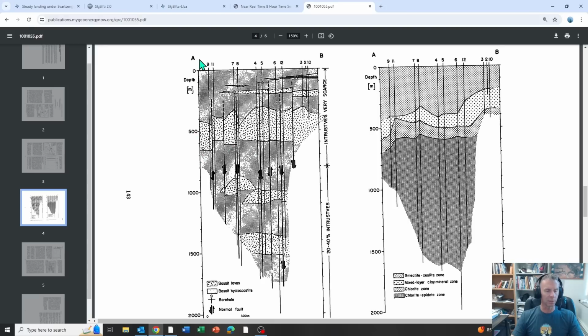You could give this task to several geologists, and it's very likely you would end up with some slightly different cross-sections. Hopefully, in general, they show some of the same general themes and trends, but it's very likely that they're a little bit different because it's a bit of an interpretive process. Nonetheless, it's the best thing we have conceptually to see what's going on in the subsurface. So basically what they've done here is broken up the rocks into two types, which is a good way to approach this. The basalt that is lava is shown with this white kind of dashed line here. And then the gray area here, again, 80s graphic design, is hyaloclastite.